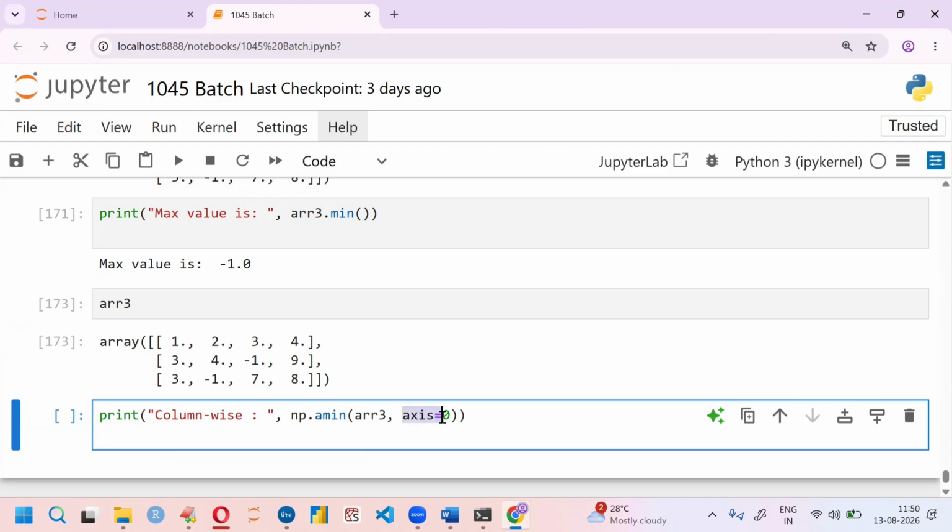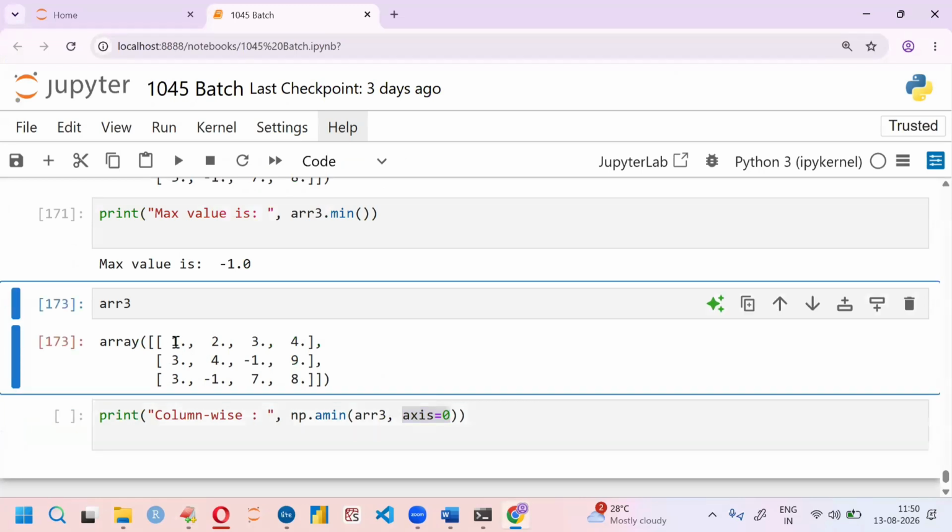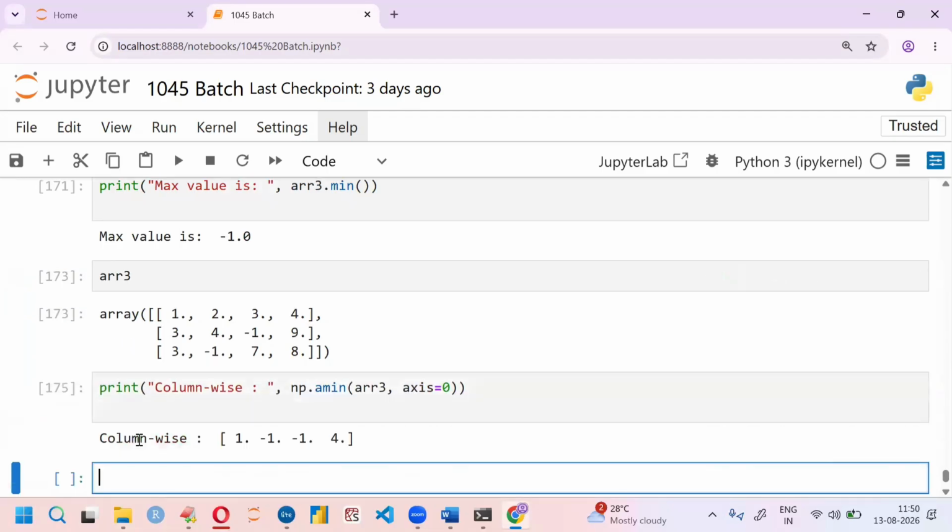Do you remember, guys? Axis equal to 0 represents columns, axis equal to 1 represents rows. So we get the column wise minimum. In this column 1 is the minimum, in this column -1, in this column -1, and in this column 4.